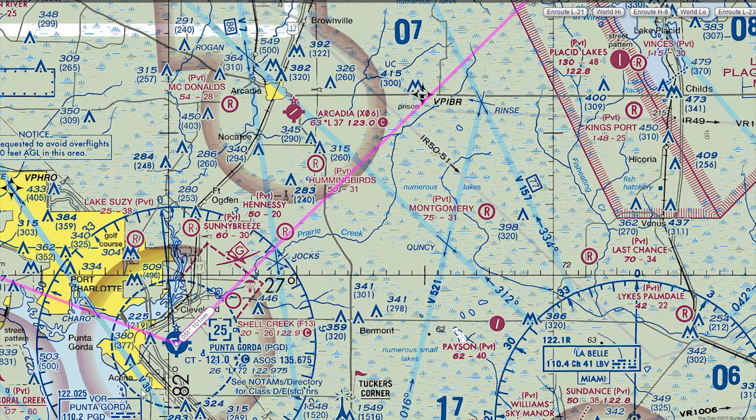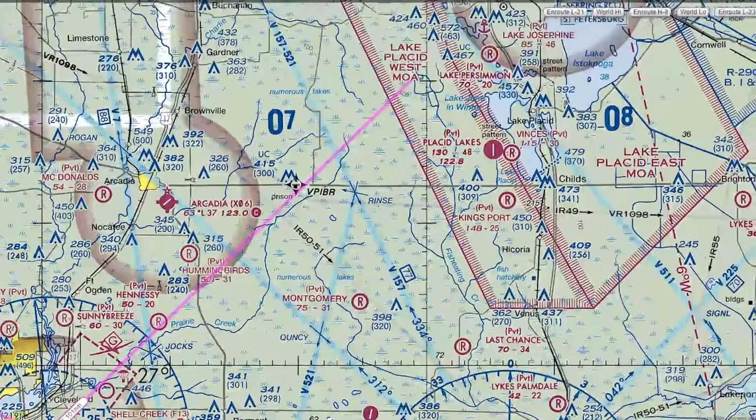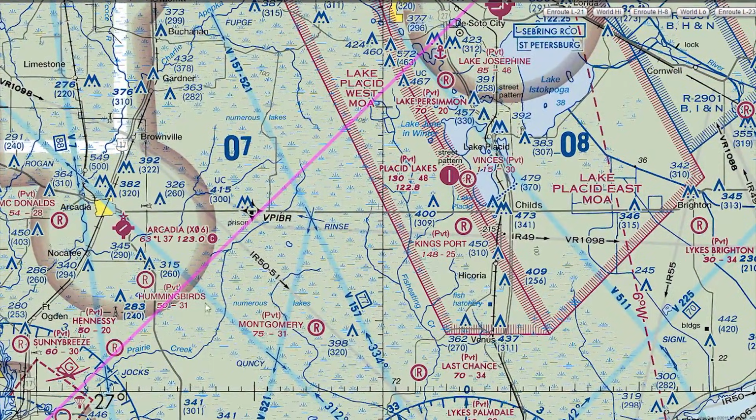We notice here that we're leaving the Class Delta airspace, and let's assume it is still Class D airspace, tower still open. So we fly out here, we have Class E airspace from the surface on up. As we get out here, if we're at 1,000 feet, we're in Class G airspace. Once we're above 1,200, we're back in Class E airspace, and our visibility requirements change accordingly.